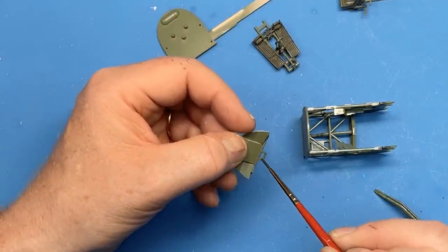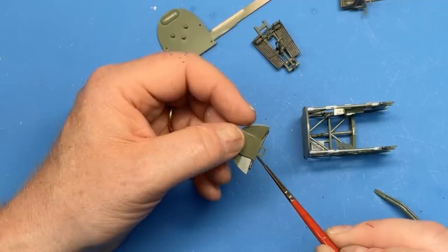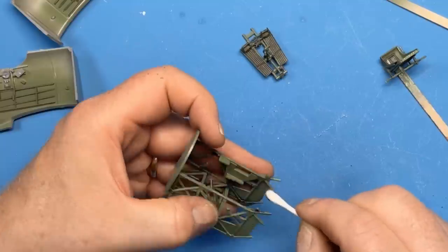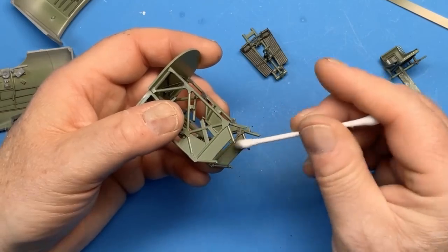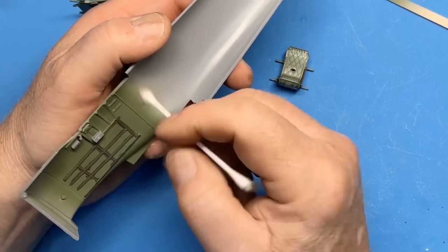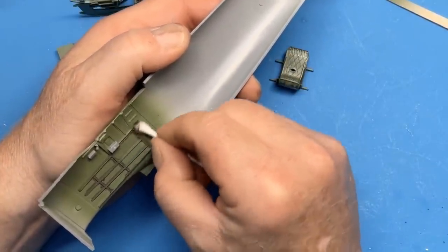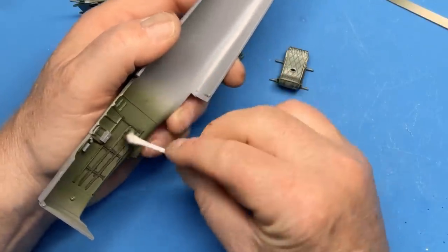I'll leave the wash to dry and the next step is to just remove the excess before giving a coat of flat varnish to these bits. So we're cleaning the wash off now with some cotton buds, and sometimes you do need a little bit of white spirit to clear these if you've left it to dry too long.